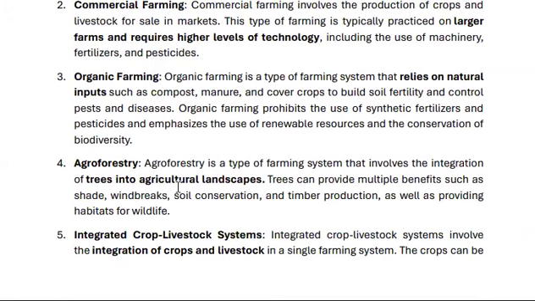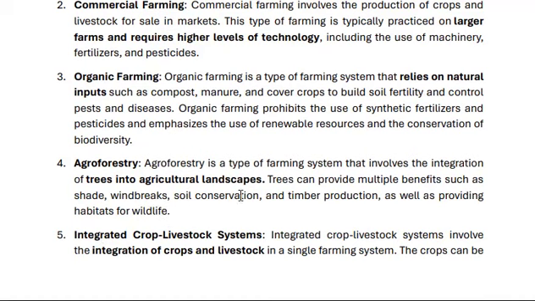Another type, we have agroforestry. In agroforestry, agro plus forestry, we integrate trees into our agricultural landscapes. So bakit nag-integrate tayo ng mga tree? Ano ba yung mga benefits? Una dyan yung shade or silong, which is important para sa ating mga pseudophylls or shade-loving plants. Then, ang mga trees rin ay nagsaserve bilang windbreaks, panangga ng malalakas na hangin.